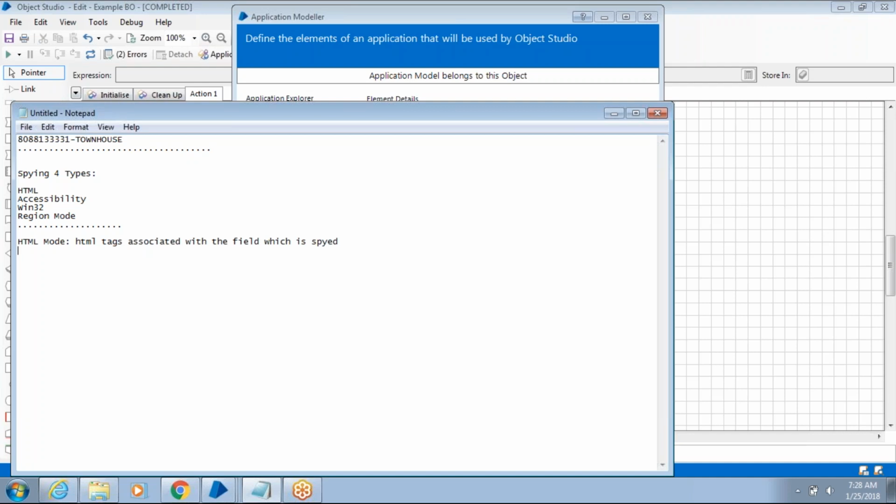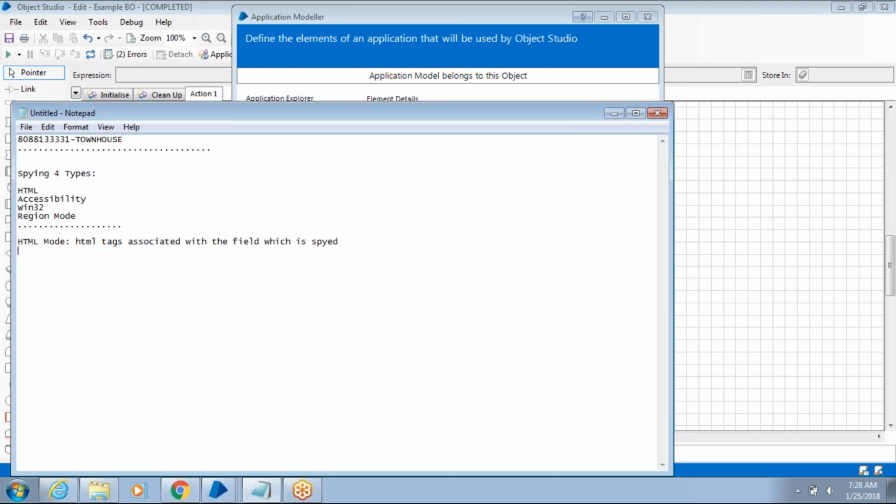Now coming to accessibility mode of spying, it is an advanced form of HTML mode of spying. It also captures the HTML tags associated with the field, but it will capture all the fields. Then you must be questioning me, in which case I go for HTML, or in which case I have to go for accessibility.